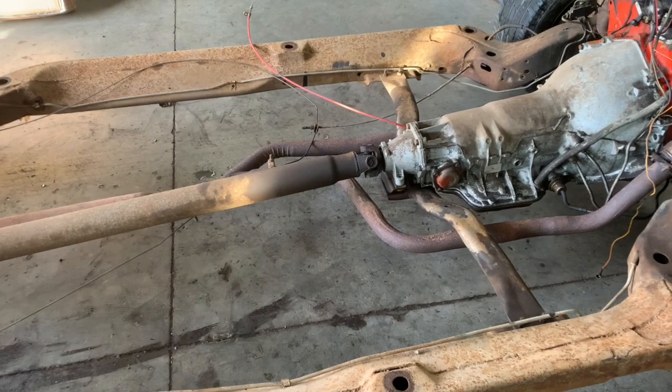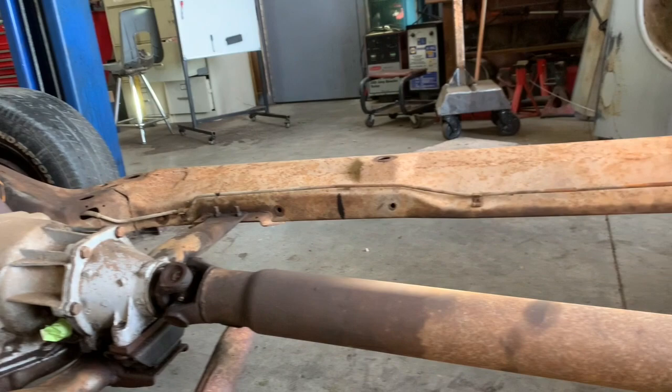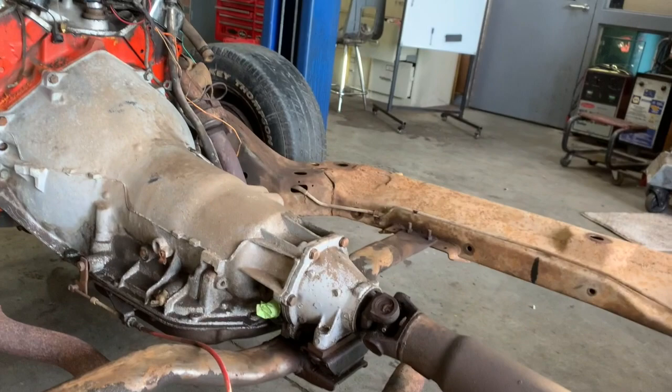Now we're inside so we can see the frame a little bit better. Compared to a Chevelle frame that's not boxed, this whole section here — which is a big section, about five inches — comes out and then comes over in a V, and it's welded top and bottom. It's actually a pressed piece, and then it's flat over here to allow them to weld this bracket for the cross member. This is the convertible, El Camino, and SS cross member. That's the difference.